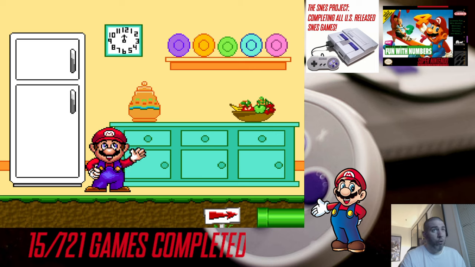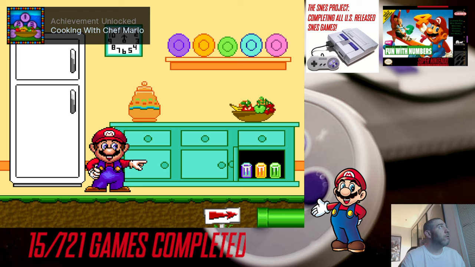6 fruit. 1, 2, 3, 4, 5, 6. 6 fruit. Three spoons. 1, 2, 3. 3 spoons. 3 cups. 1, 2, 3. Put that cookie down! 3 cups. Now!